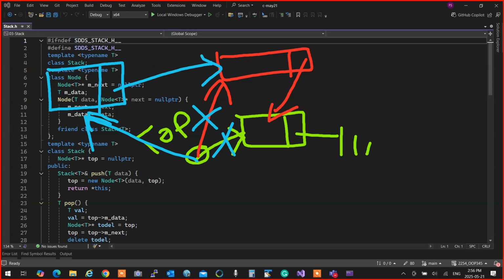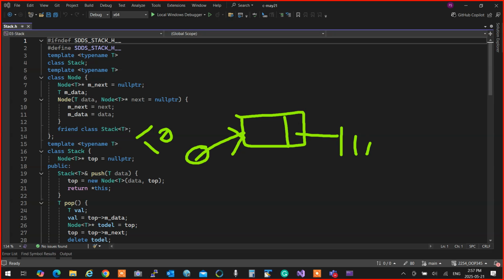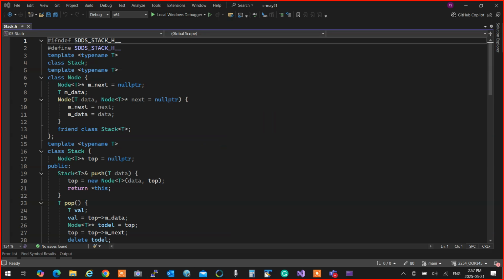So all I need to do is extract it and make the top point to the last one. Now I extract the red one and make the top point to the next one. Now if I want to extract the last one, then the last one is going to be gone and the stack is over. So I do the same thing exactly over there with the node.